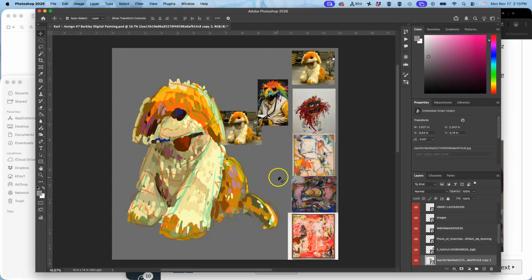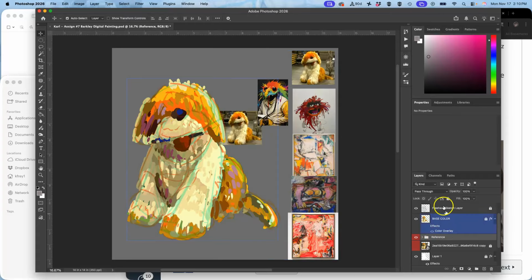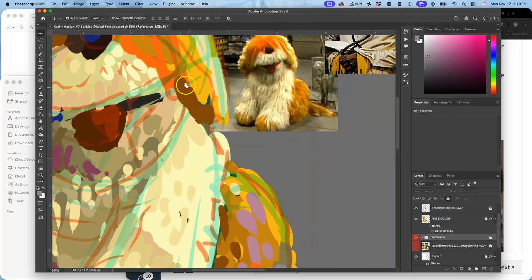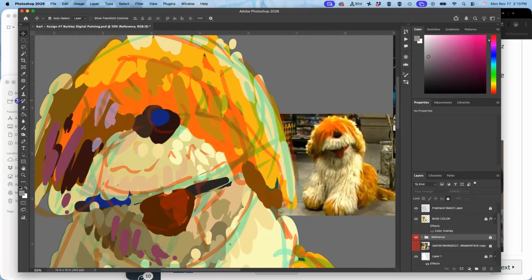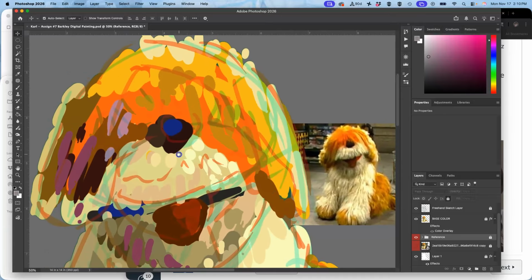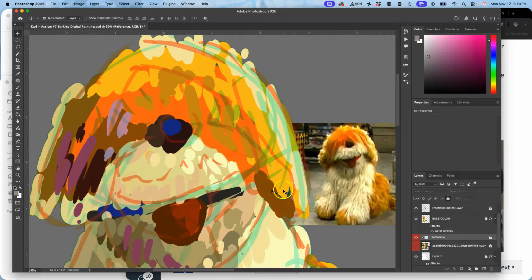So it's right there, right? Then I'll go ahead and lock those again. And this way I can now zoom in. And I'm not even zoomed in at 100%. I'm only at 50%. But this is a good way for me to start finishing off parts of this painting.